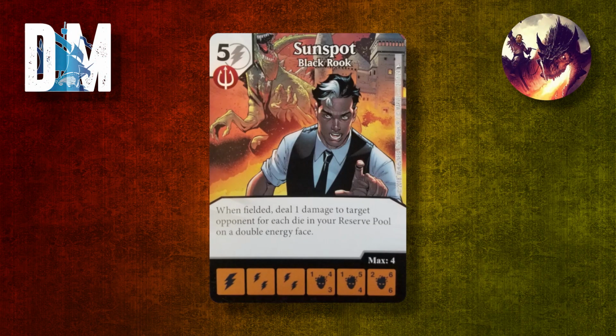All right, let's go to the last two characters. You ready? Sunspot, Black Rook, a 5-cost bolt character with the Hellfire Club affiliation. A 143-154-266 stat line that says when fielded, deal 1 damage to target opponent for each die in your reserve pool on a double energy face.